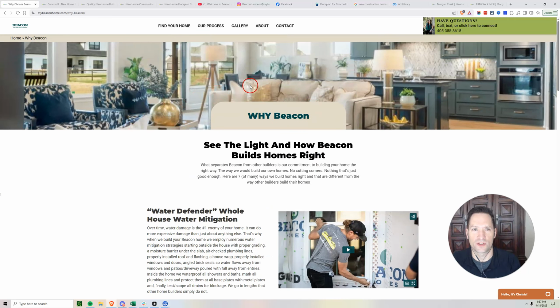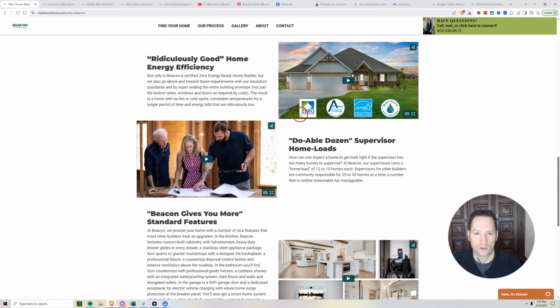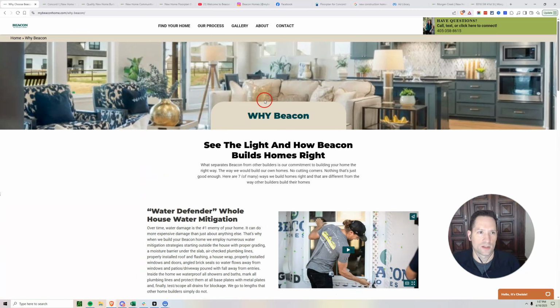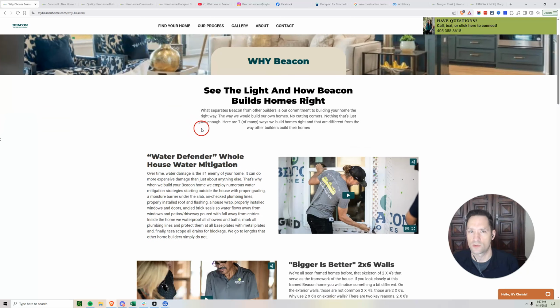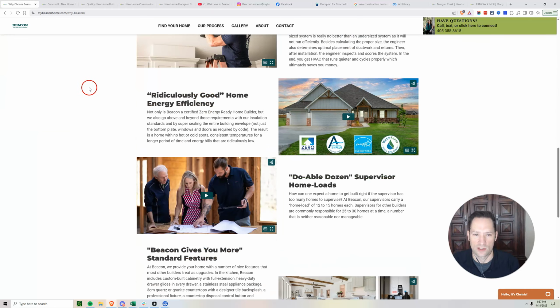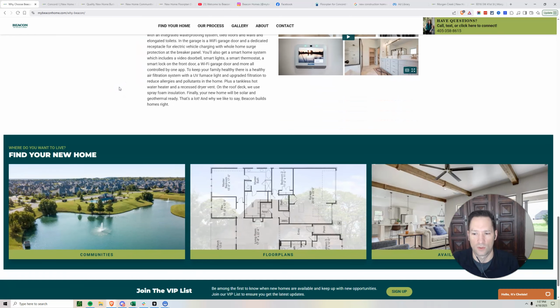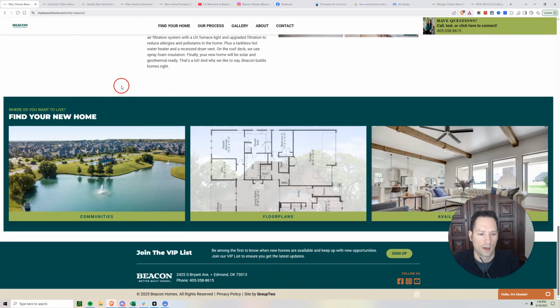I feel like you could potentially have some blog content out of this stuff if you wanted it. Like how to inspect a house. Why does Beacon Homes welcome home inspectors when other builders don't? Why does Beacon like real estate agents? I also don't see anything about real estate agents on this. So I don't know how Oklahoma is here. Most of the time a home buyer is going to have an agent. And so some builders embrace that and some builders don't. Some builders don't want any agents because it's more money for the builder. And others offer incentives to the agent. So there would be an agent button right there.